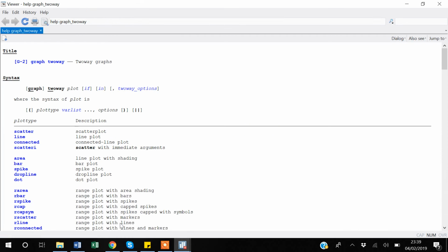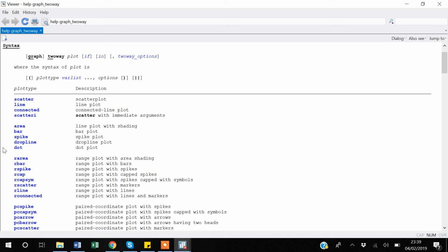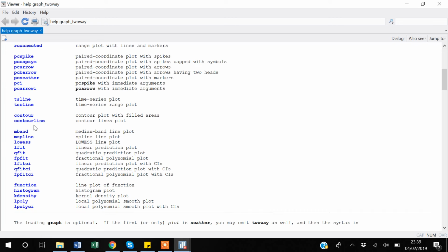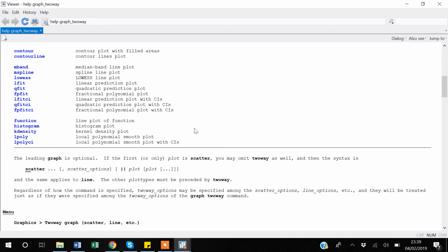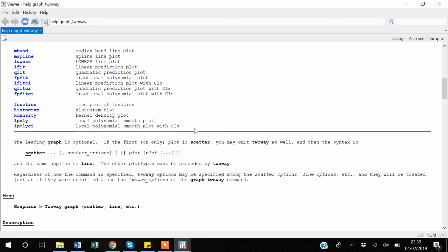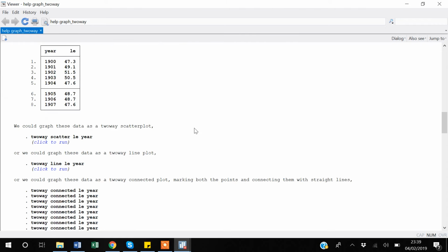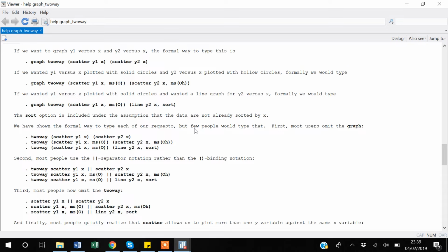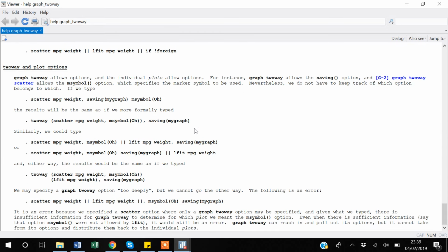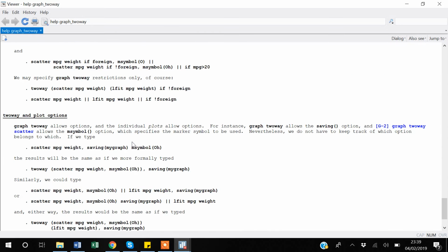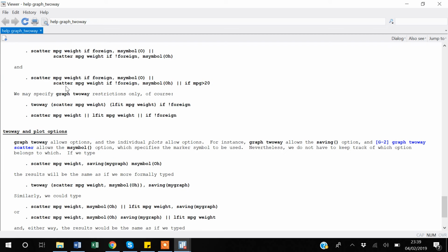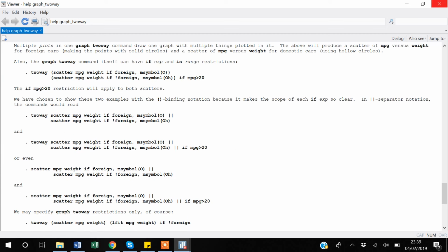Stata will directly take you to a help window where it describes what the syntax is, what options that syntax provides, and a very detailed explanation of the command and how you can use it. Stata also gives you examples, especially at the end. So here you can see the different examples they are giving in the help window.